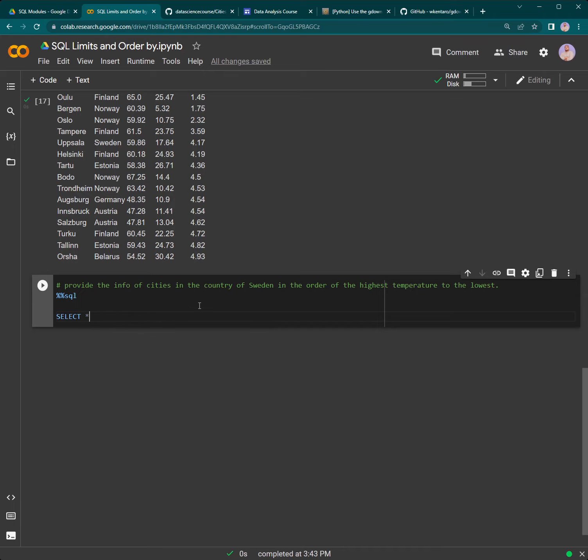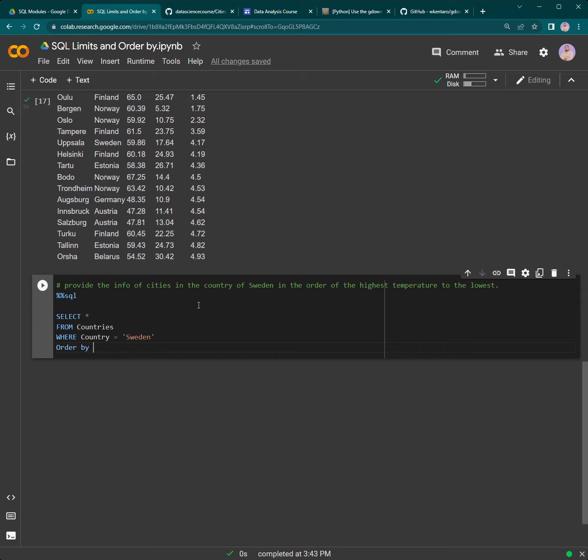So again, double percent SQL, select asterisk from cities where country equals Sweden.